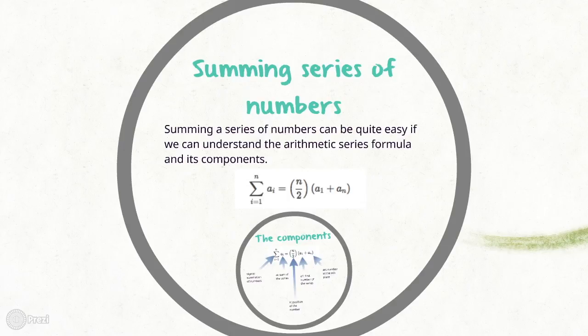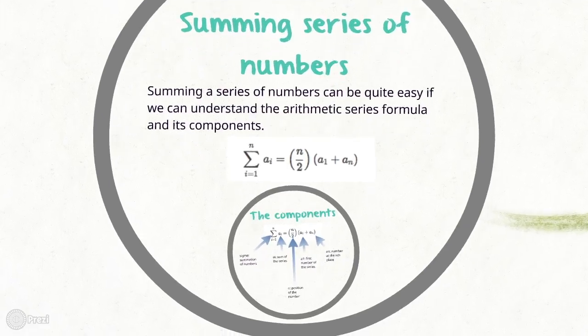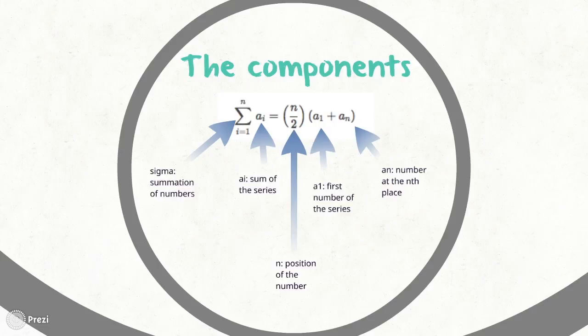As you can see, it's got some weird symbols there, but we're getting over them so we can understand what they mean and what they do. So the components. On the far left, we can see sigma, which means that you just sum numbers. You can see two little symbols on top and on the bottom of it, which just mean the series of numbers you're going to be using, like from 1 to what number.